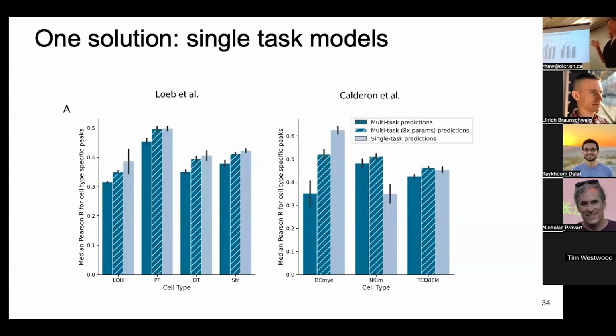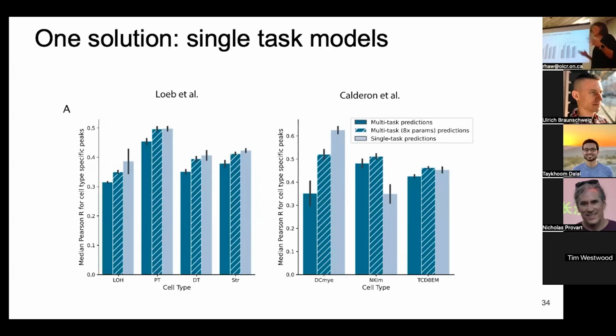So okay, how do we deal with this? It appears to be a problem with really doing things in a multitask setting. So one way is you can just not do multitask. This was one of the suggestions by the authors: just train one cell type at a time. You will actually get better specificity. That's the light colors here versus the dark blue. Not 100% consistent, but overall that is a trend.